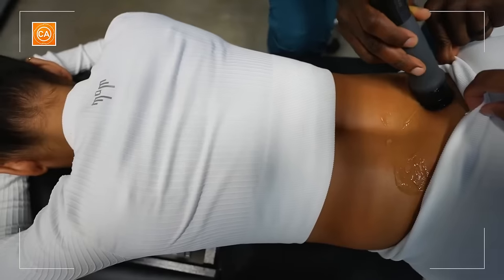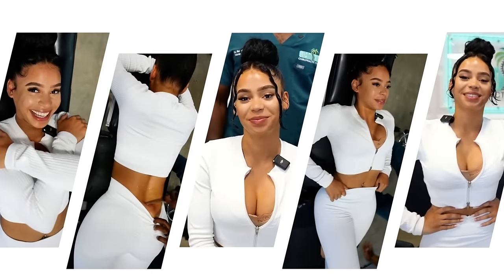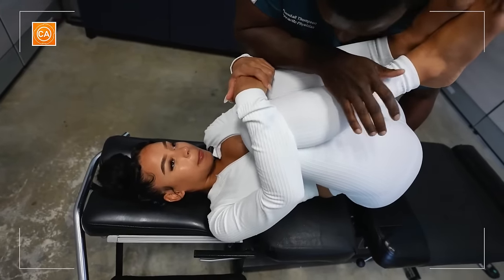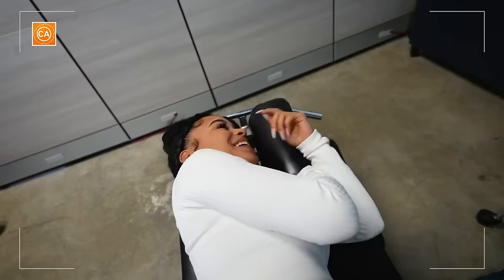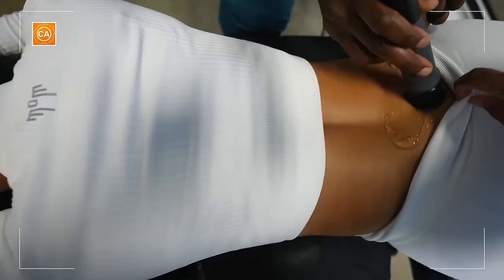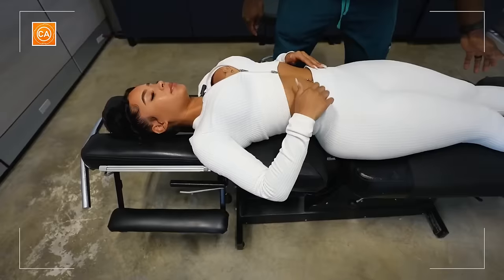Right here on the left side. I'm scared of it. You scared? Let me have you lift your butt up. Good. Oh, that was a great one. Push, push, push. All right, relax. Relax. Relax. Oh, that felt so good. Does it hurt when I press here? What I felt that all over my body. This is the part I'm scared for. Oh. That's the spot right there? Yeah. That's some good flexibility. That actually feels good. Lift your legs up.